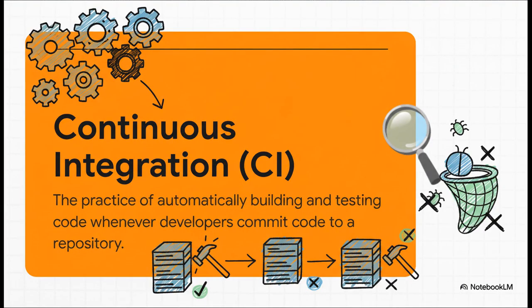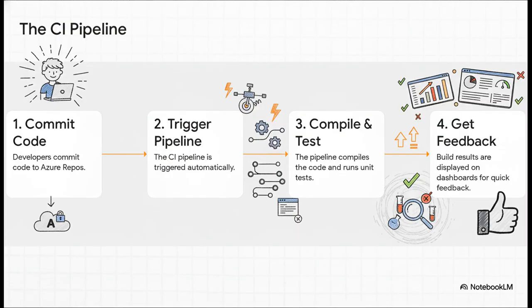Continuous integration is all about one simple idea: integrating code, well, continuously. Every time a developer commits a change, an automated process just kicks in to build and test it. The whole point here is to catch any problems super early, long before they turn into those massive headaches down the road. So let's see how this actually works.